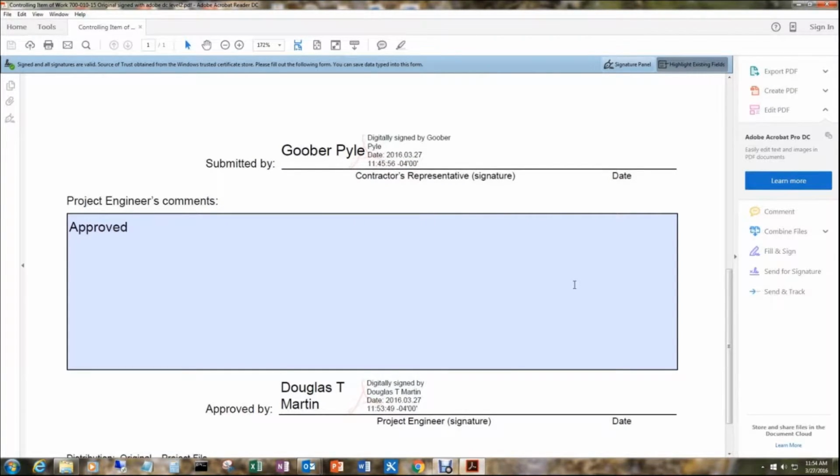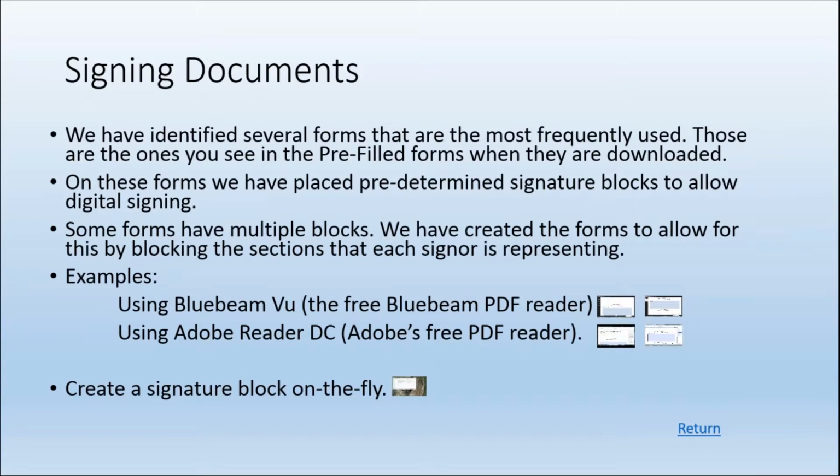Okay. Now I know that's a deep subject. Everybody just kind of take a deep breath. You can also create a signature block on the fly. And by doing that, I'm saying that let's say that a contractor wanted to do a special letter, that there's no form or no preset form letter that he can use. So he just creates a letter in Word and puts a signature on it and submits it. And that would work like this.